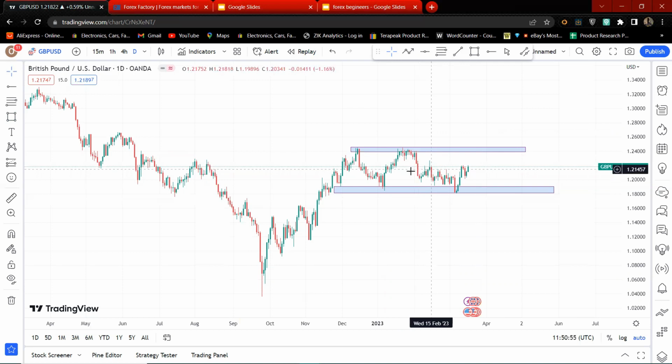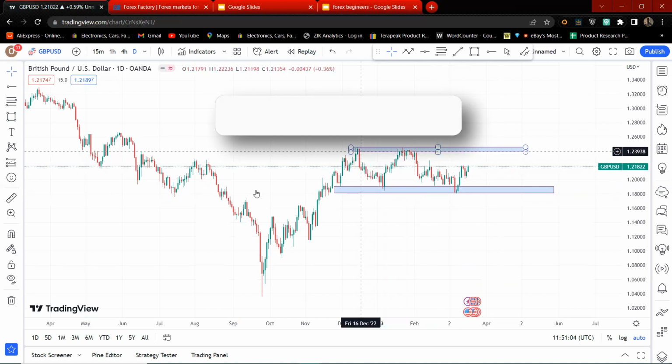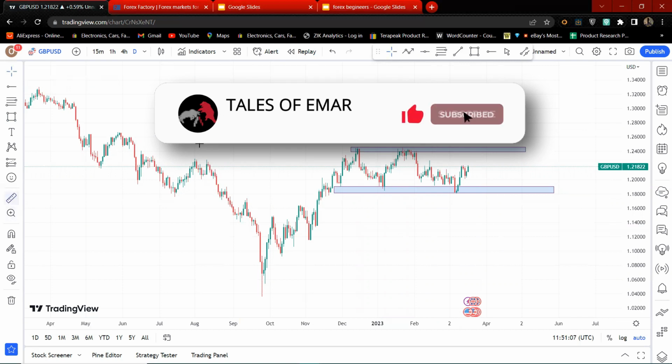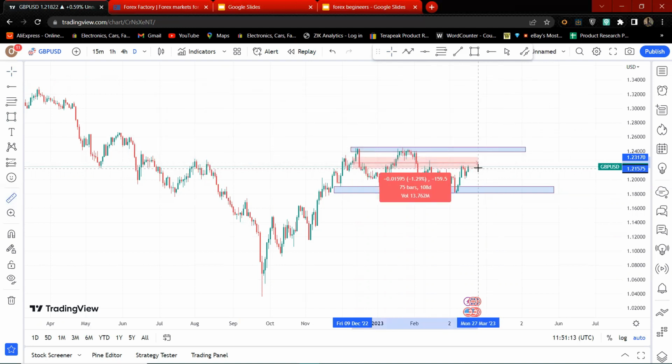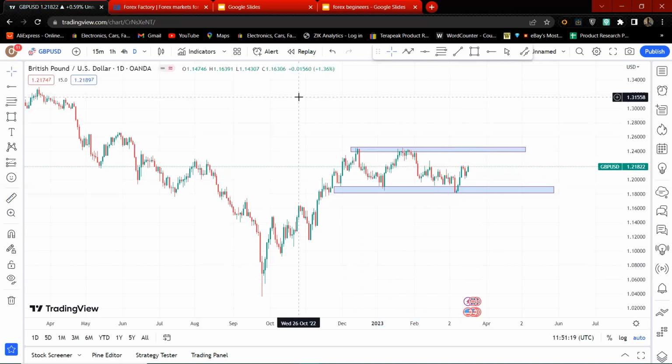I would mark them out on the daily, and I say, wow, currently the market is ranging. If I'm to analyze 3 weeks ago, the market is ranging. If you calculate all these candles, there are 75 candles in there. So 75 daily candles, those are 75 days. We know 3 weeks are made of 21 days, so we can know the market has been playing around there for more than 3 weeks. So we know it's in a range, but the range is formed after the market was in an uptrend. Now this is what I call top-down analysis, which we shall look at.